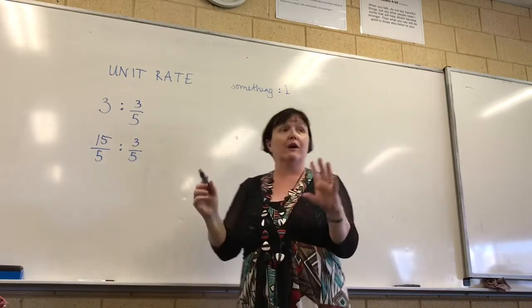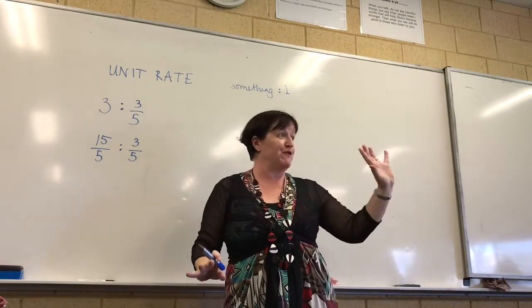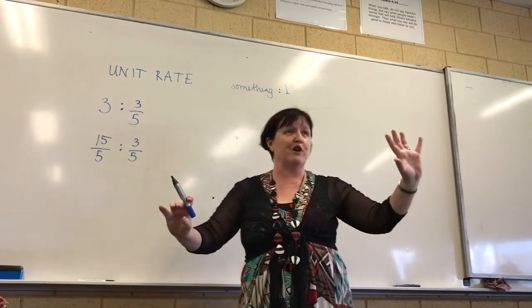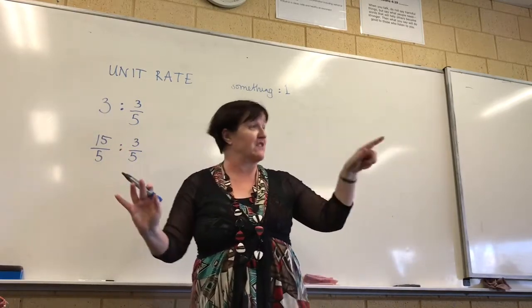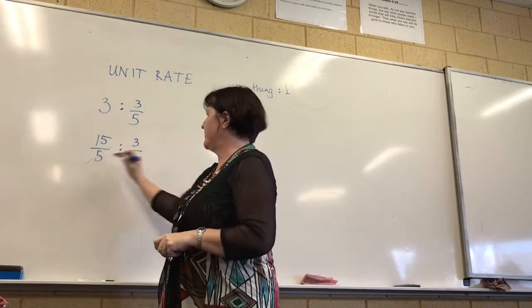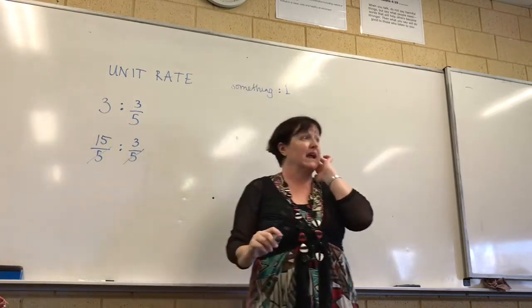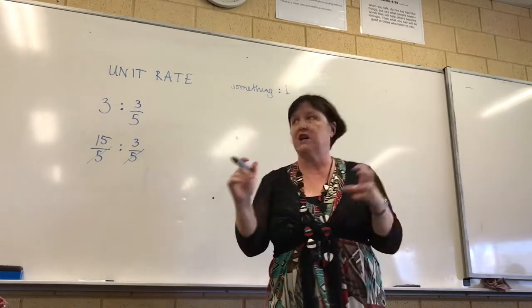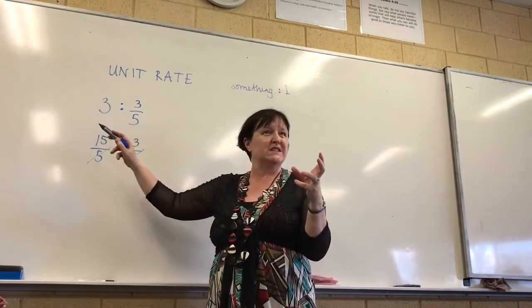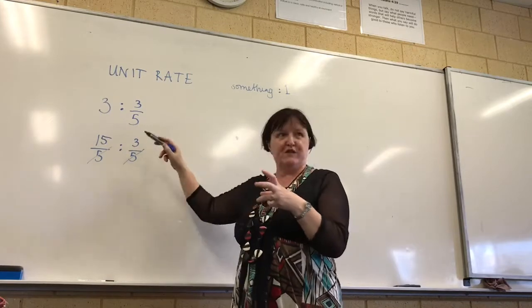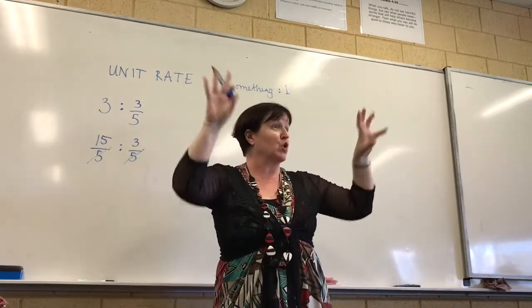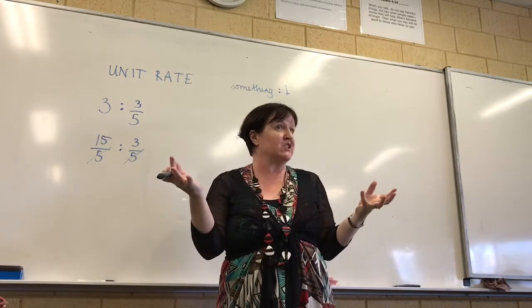Now, what can we do if we've got a denominator of 5 on one side and a denominator of 5 on the other side? We can cancel it, yeah. Because they're the same thing, we can cancel it. So we're left, because remember we're talking about ratio, proportion, with 15 fifths to 3 fifths. So you don't have to worry about the fifths. 15 to 3 proportionally is the same ratio.